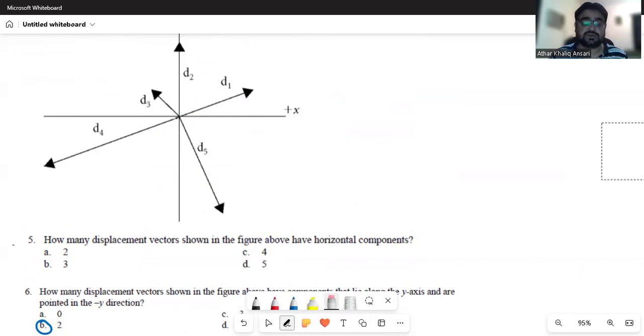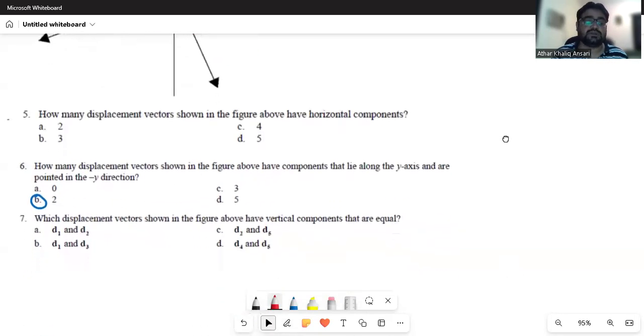For example, if I try to draw these two components here, this is the point for D3. This is for D1. If I draw the line from here, so you can say from this point till this point is D1y, and similarly D3y is from here till here. So you can see both of these are equal in value. So D1y is equal to D3y. So D1 and D3 have components which are equal in magnitude.